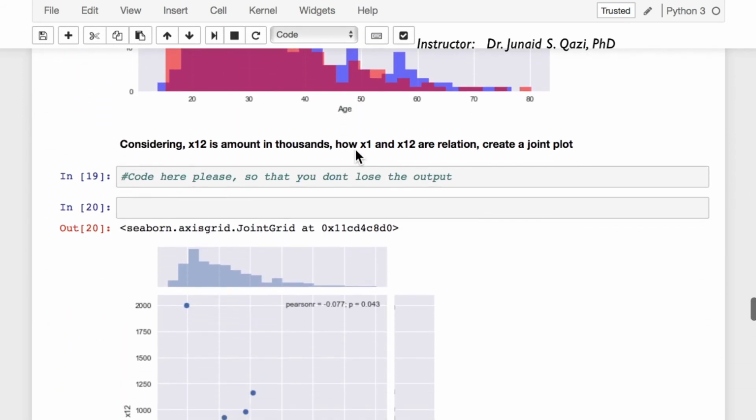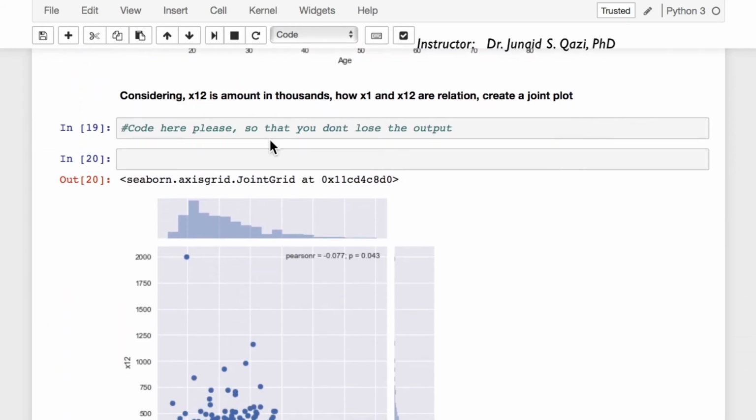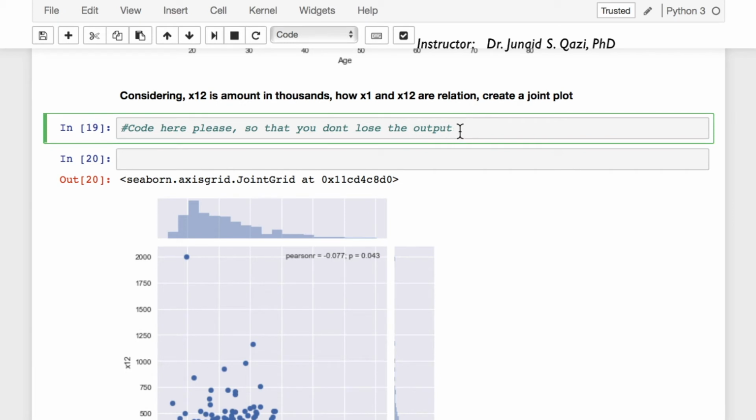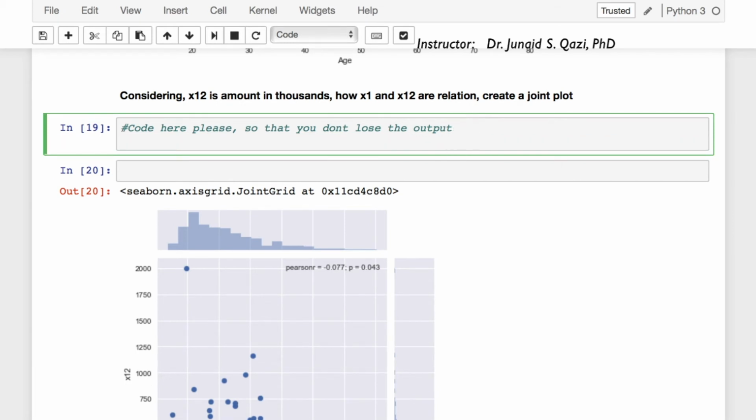So moving forward, consider x12 is amount in thousands. How are x1 and x12 related? This should be related. Create a joint plot. This should be very simple now. Simply you need to call sns.jointplot and pass in x and y.